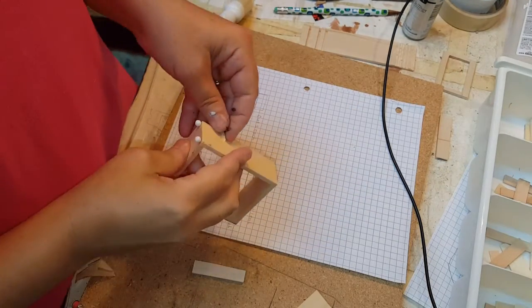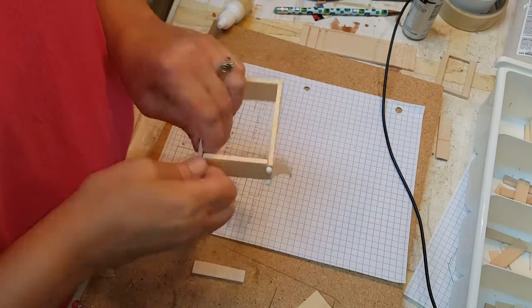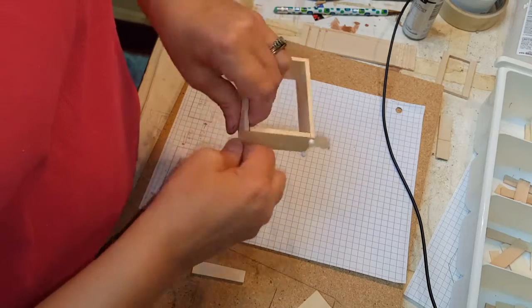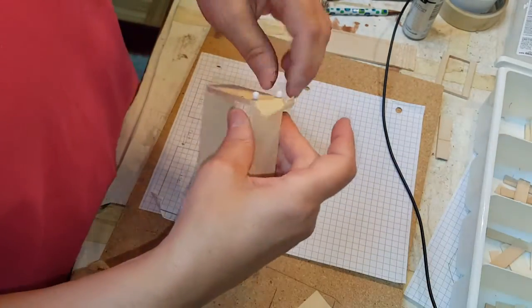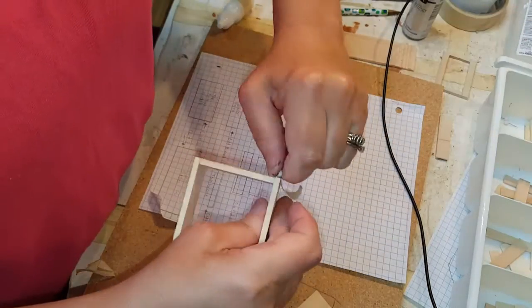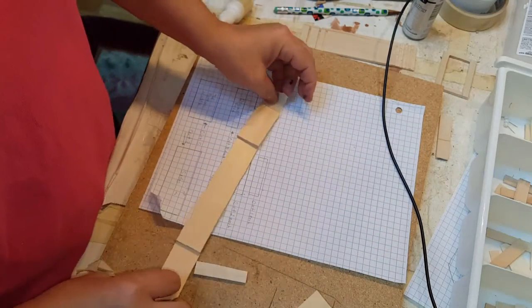Okay, so the very first thing you want to do is tape your thing together. Now I'm going to remove these matte pens. I just kind of stuck them in there to see how high that is going to go. But you want to tape it together, and the reason for that is so that you can actually put the glue in and hold it, because otherwise you're not going to be able to.